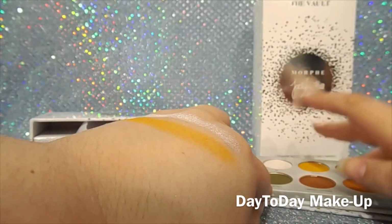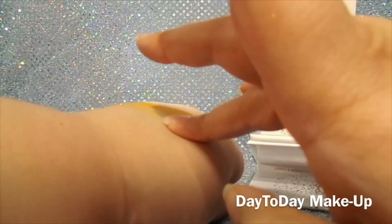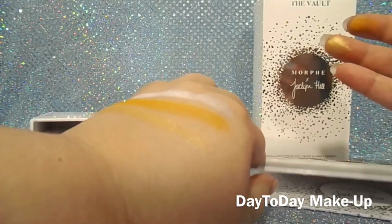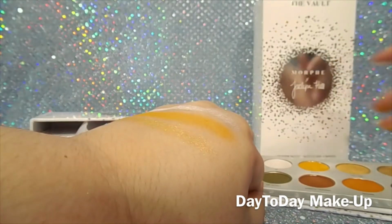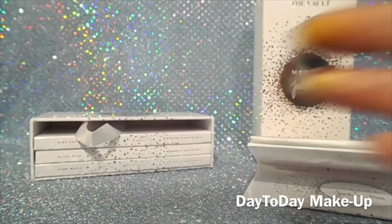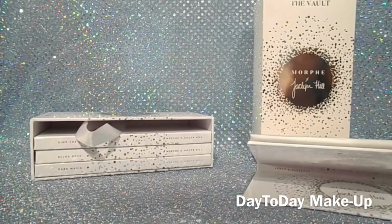And the next color we're going to go ahead and go into is Guilt Trip. This is more of a champagne beige gold color, not as super gold, but a beige champagne color. Very pretty, and it's a satin color. It does not have specks of glitter.